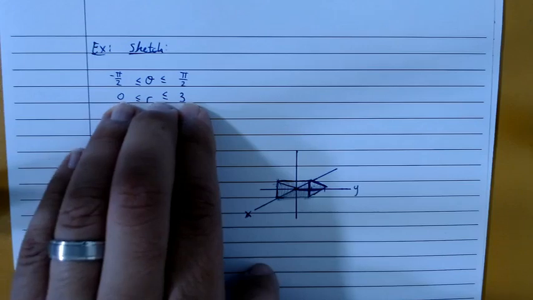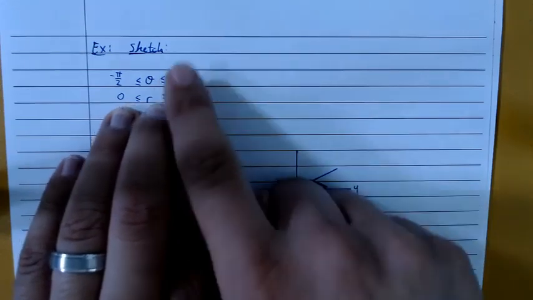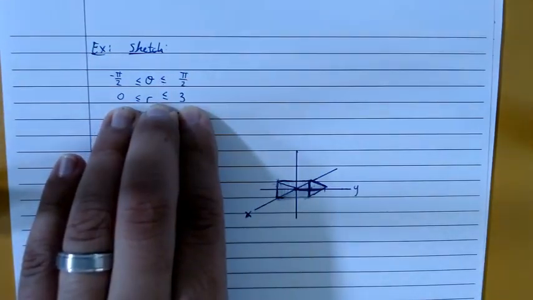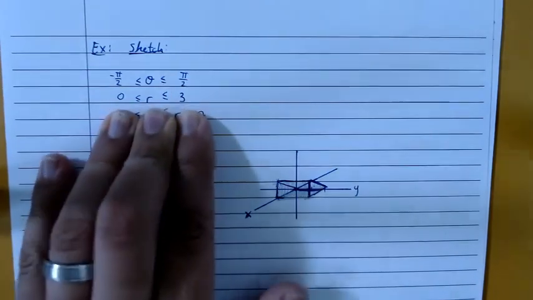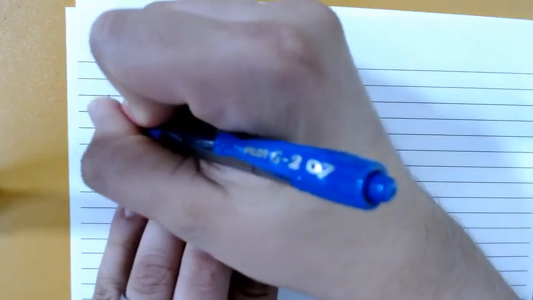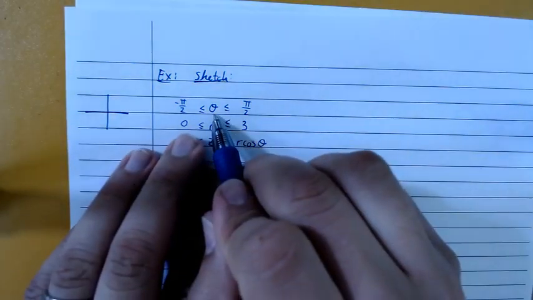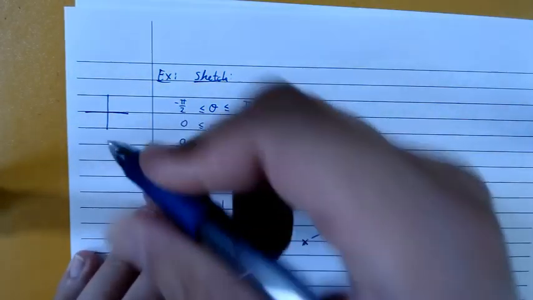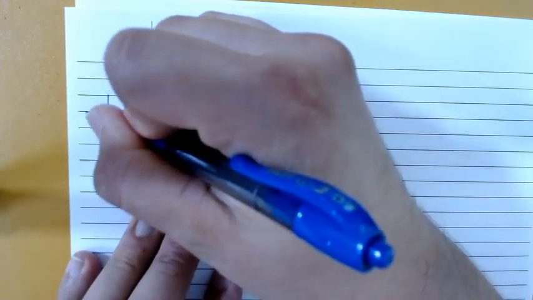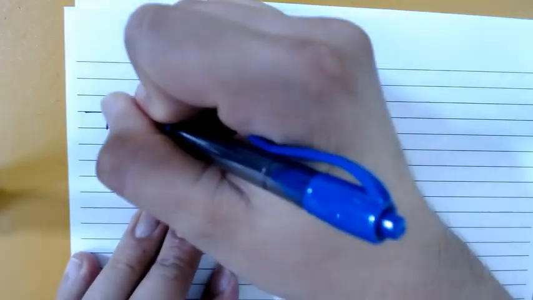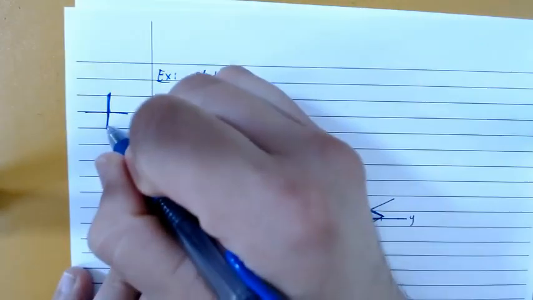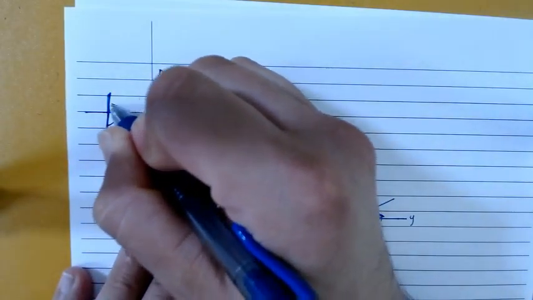Start by looking at just the r theta plane, because we know how to graph things on the r theta plane. That's the thing we've done since trigonometry. So in fact, if you really need to, go ahead and do it off to the side. On the r theta plane, I want theta to be between negative pi over 2 and positive pi over 2. Well, negative pi over 2 is down here, and positive pi over 2 is over here, from negative to positive.